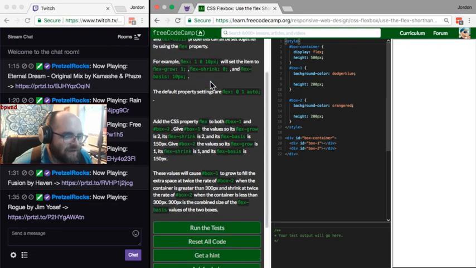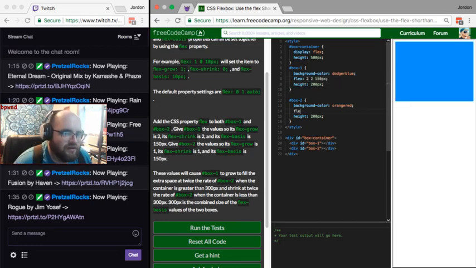Add the CSS property flex to both box 1 and box 2. Give box 1 the value so its flex-grow is 2, its flex-shrink is 2, and its flex-basis is 150 pixels. And give box 2 the value so its flex-grow is 1, its flex-shrink is 1, and its flex-basis is 150 pixels.